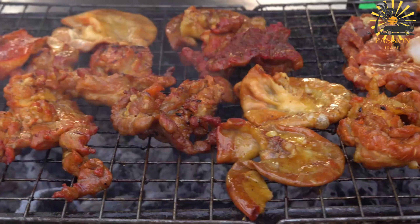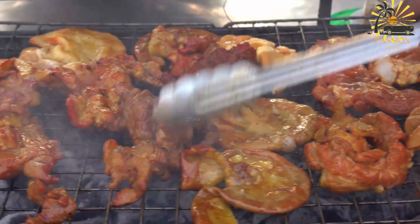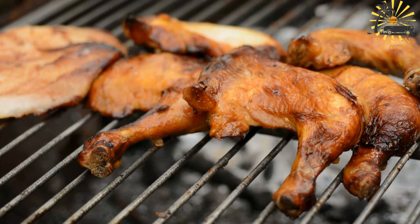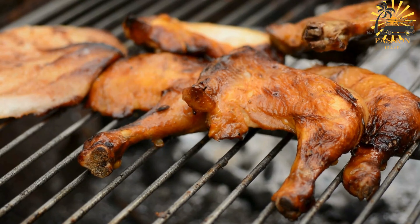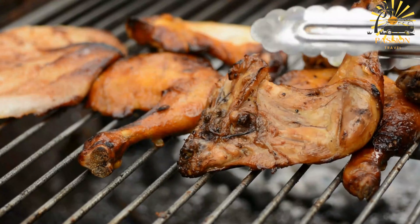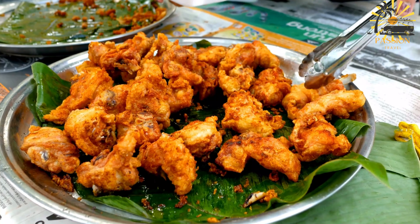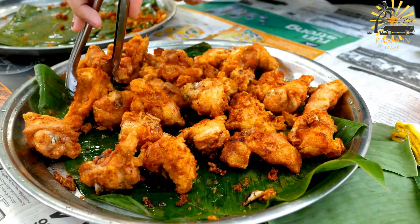Marinate the chicken: in a bowl, mix olive oil, minced garlic, grated ginger, paprika or cayenne pepper, fresh herbs, and lemon juice to create a marinade. Coat the chicken pieces thoroughly and allow them to marinate for at least 30 minutes. Preheat your grill to medium-high heat, then season the chicken with salt and pepper before grilling. Place the marinated chicken on the grill and cook for about 15–20 minutes, turning occasionally, until fully cooked with a nice char. Transfer to a serving platter and squeeze additional lemon juice over the chicken for extra freshness.